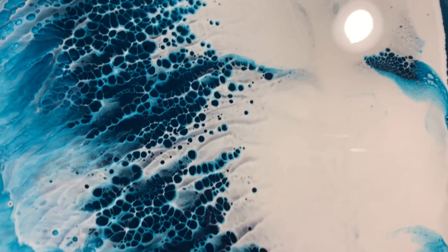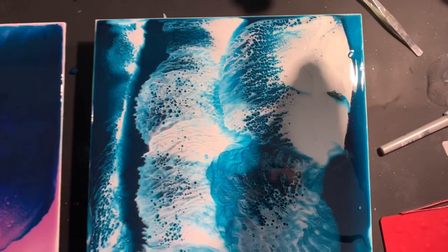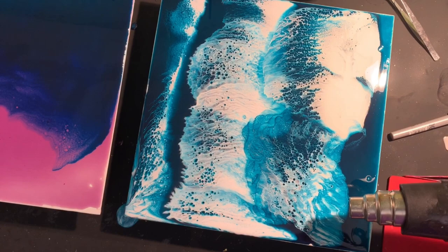This is pointing straight down at the resin, and then slowly I turned it sideways. You can see where I turned it sideways right there until it was almost flush. So from the top up here, I was pointing straight down like this, and then I started turning it as I went down to sideways. And you can see the total difference in how that looks.